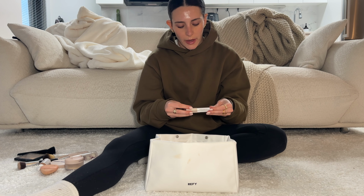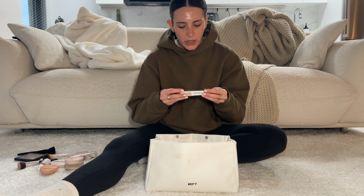These just go on nicer than any concealer I've ever used before. I like a really natural, skin-like finish with just a little bit of color correction, maybe medium coverage, I would say, out of a concealer. So I used to use the Glossier Stretch Concealer, but I am for sure converted to these. I haven't used any other concealer since they sent me these.